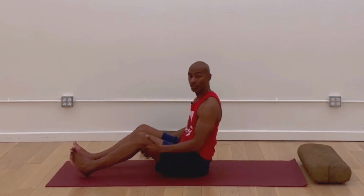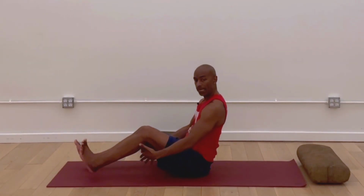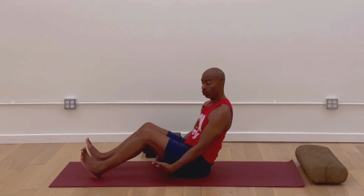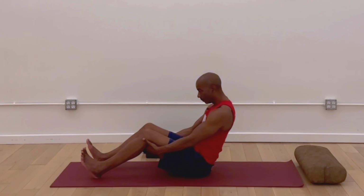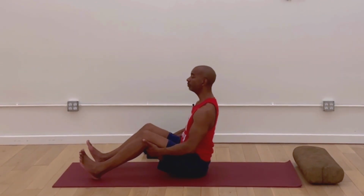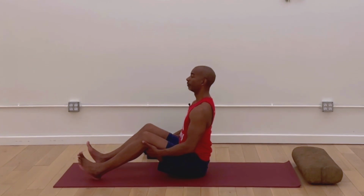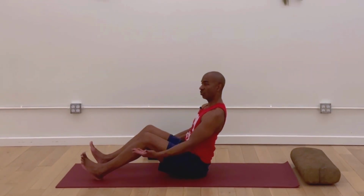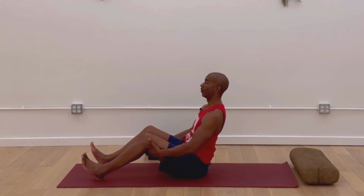We come to a variation of boat pose. So I like to keep the knees bent, feet flexed, heels on the floor. Hold on to the bend in the knees to help lift yourself up nice and tall. Inhale again, and exhale, pull belly in for a little support and lean back a little. And this is our version of boat pose for soft flow.